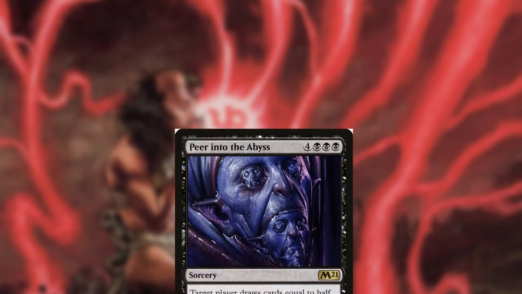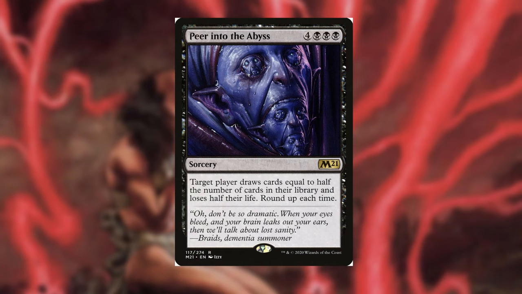But let's play a fun combo that we could use to find our combo pieces. So Peer into the Abyss is an all-star in a lot of CDH games. However, it's a really great card in here because we could find our combo pieces by drawing half our deck. However, we will lose half our life, but that's not a big deal because of Mishra's ability to gain life.